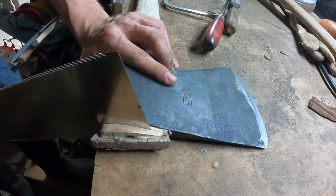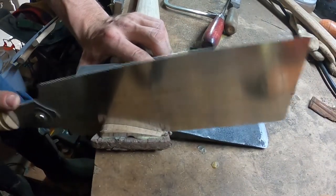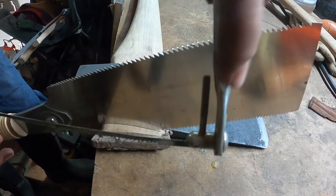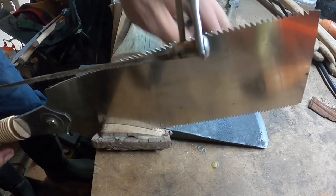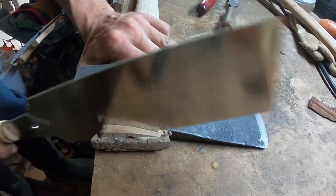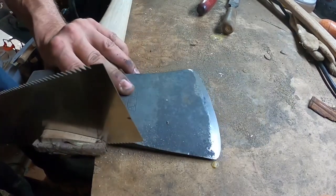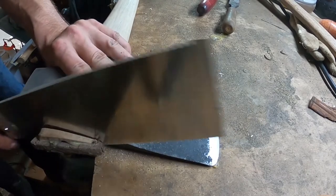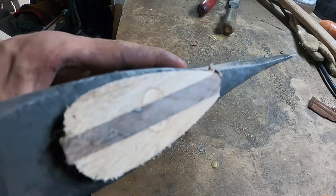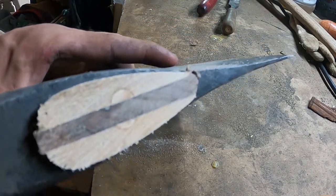I switched over to the pole saw just because to finish up this cut, it's a little bit easier. Plus, the ends of the coping saw kind of interfere with the axe head a little bit, so it just makes it easier all around. There we go. That looks really nice.